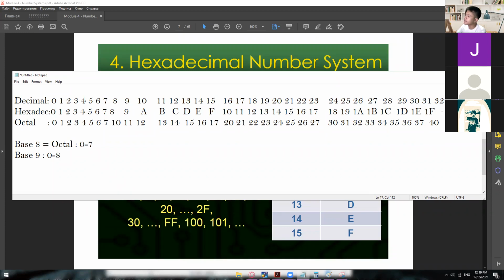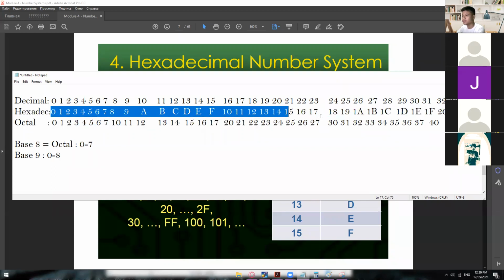All right. And then let's see, the next one right here is the continuation of this number right here. So 19, next to that one is 20, same with 32, 33 is 21, and so on and so forth. Okay, so that's how we list the equivalence of decimal to hexadecimal, or decimal to octal. Or you can also have hexadecimal to octal. Okay, same with those.